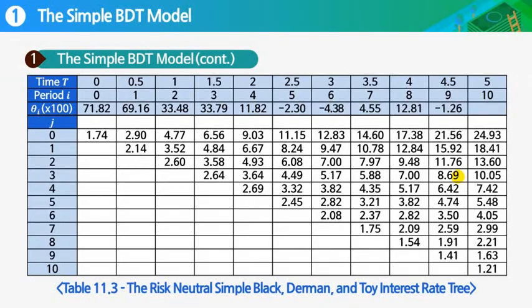Now, in this simple BDT model, this is a larger tree. If we have more data on the yield curve or term structure of interest rates, then we can calibrate all those thetas in the BDT model. Once we calibrate those thetas, then we can build this tree, right? These two numbers are what we already have, right? They are all written in percent, multiplied by 100. So with further data, we can calculate those things.